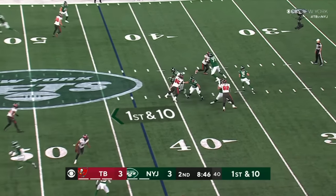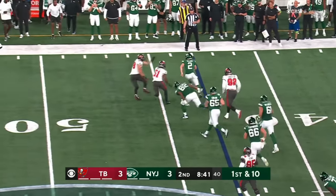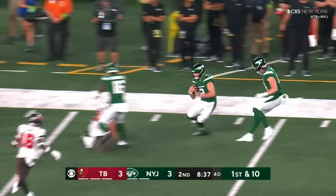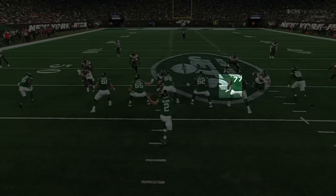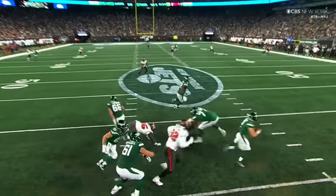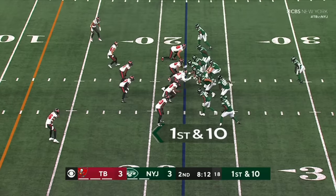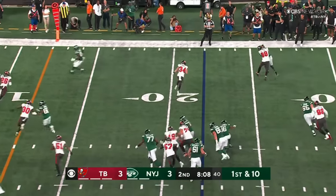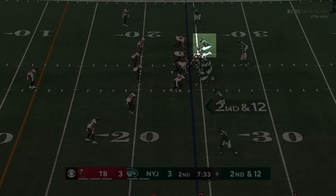That one covered 26 yards — Wilson spin move. Wilson gets a block, tries the shake and bake. We talked about last year: just go down, go out of bounds, slide. He's an athlete — look at that spin move coming out of the pocket. It looks like he needs some options. Tipman is now at center. They'll go with a little trickery to Ervin Charles, but the Buccaneers were not fooled.